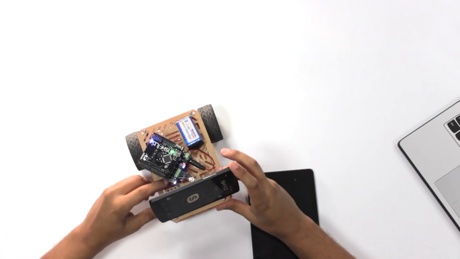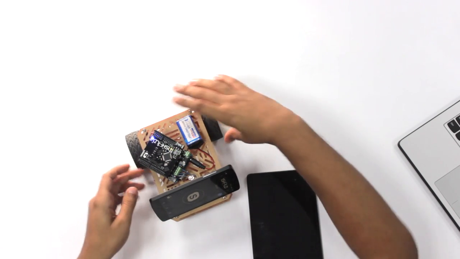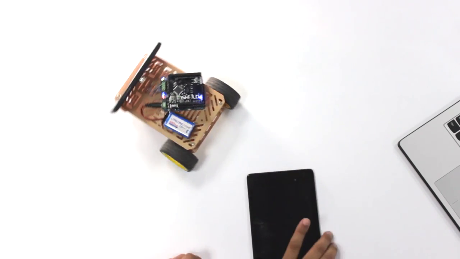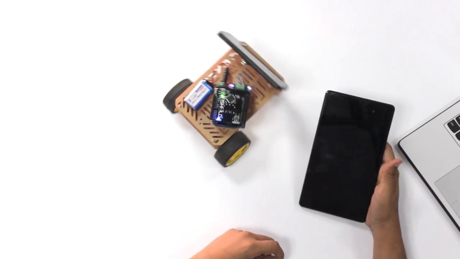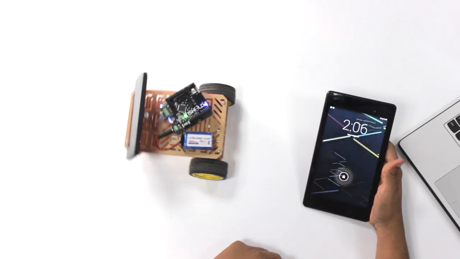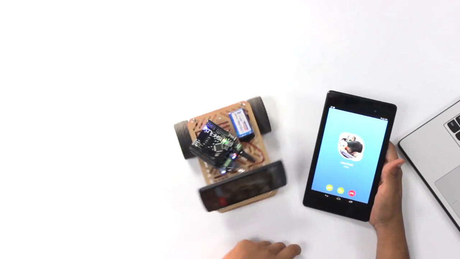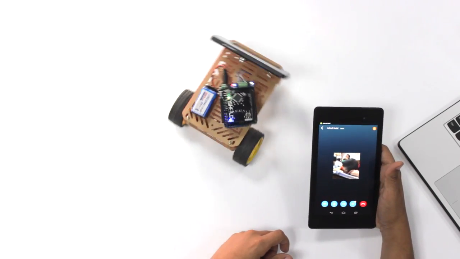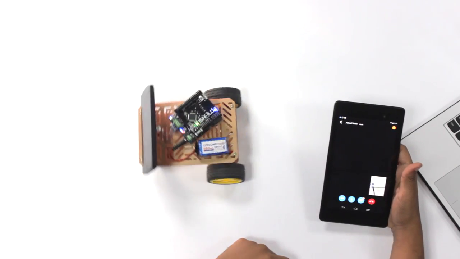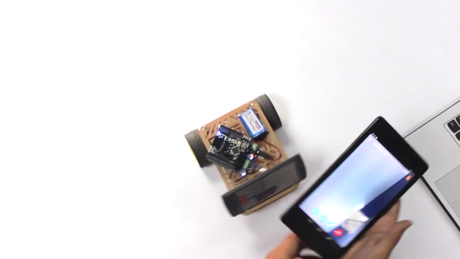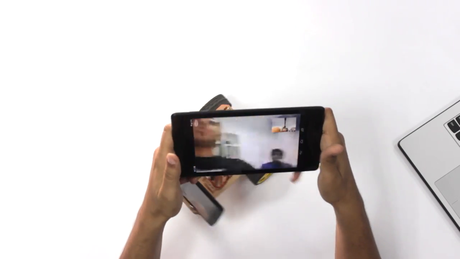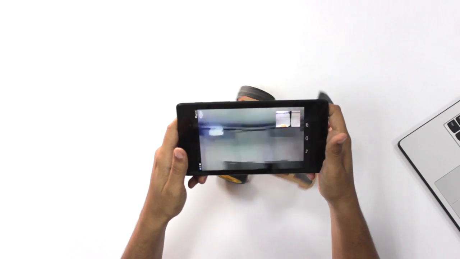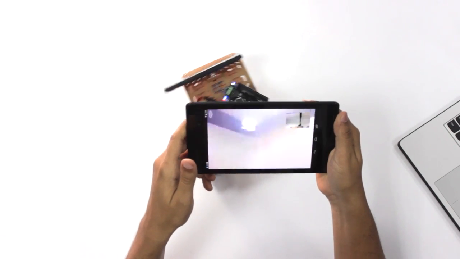That's it. And then we press the reset button on the Arduino so that it will make the call, all right? So it's making the call here. Yep, there you go. Now opening the video call. Yeah. So as you can see here, we're seeing everything in the room, streaming it. Let's make it move a little bit slower.